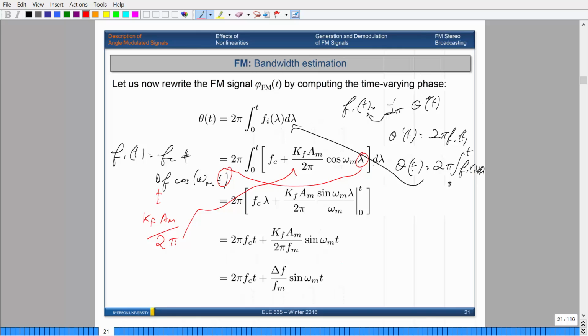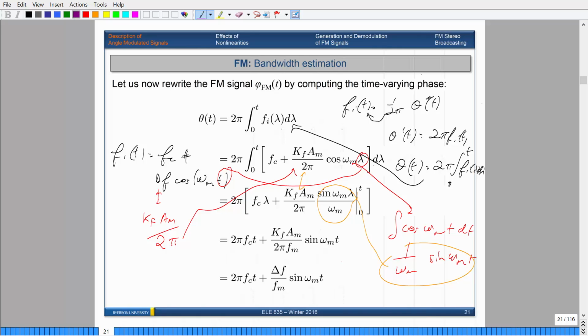So remember, the integral of cos is sine, right? So if I wanted to integrate cos of omega_m t, this would be equal to what? It's equal to 1 over omega_m and then sine, and then whatever constant you have here. So instead of t, there's lambda instead. So this is happening over here. Okay, so this is a constant that stays the same. And then what's happening here, there's a little bit of math, but it's not bad.